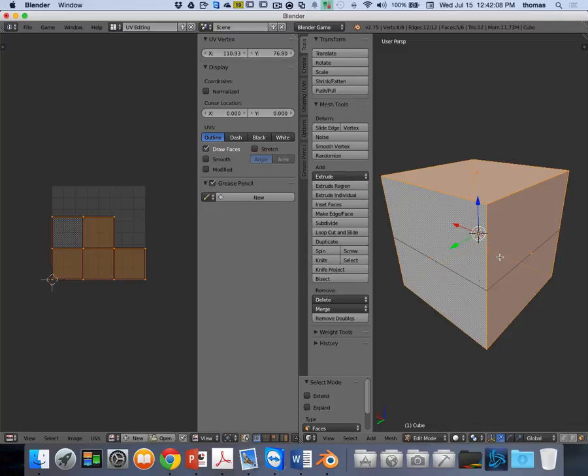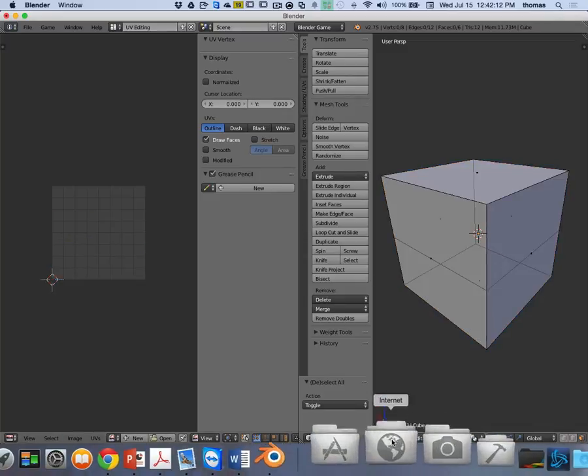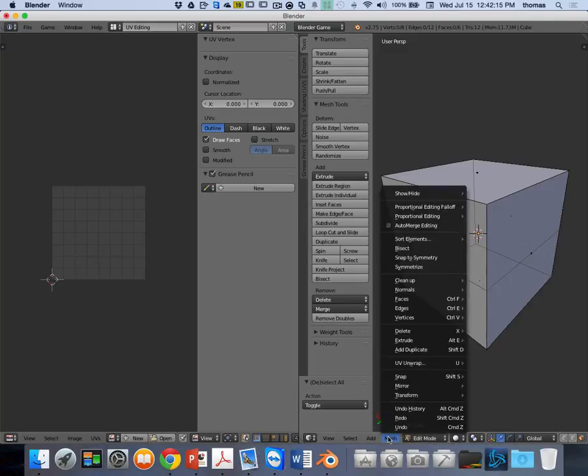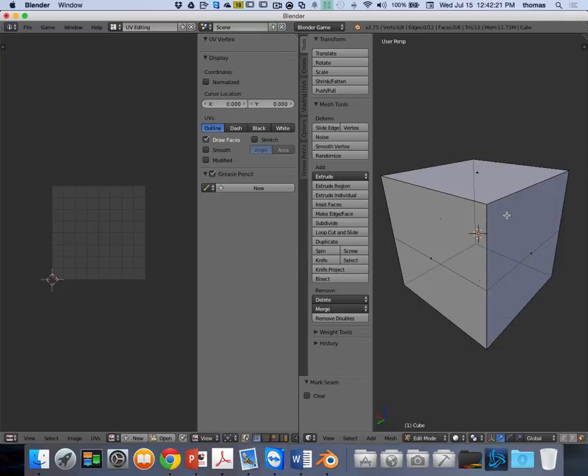Okay. Let's deselect all. When marking seams, the only way to do that is to go to Edges, then Mark Seams. So if I want to mark a seam, I'm going to right-click on the edge that I want to mark. Now I can't do this in face mode. I've got to do it in edge mode. So I'm going to press Control-Tab to go back into edge mode. I'm going to select the edge. This is one of the edges. These 4 edges I'm going to select. Bear with me. We'll do this step by step.